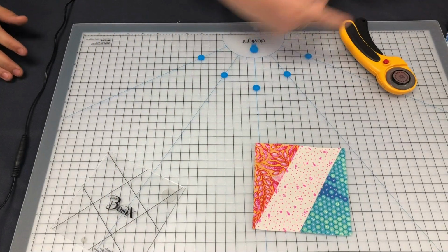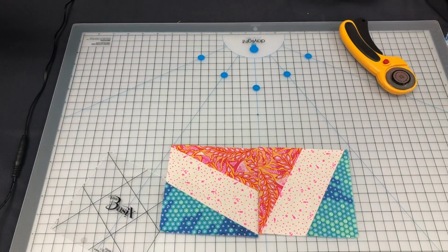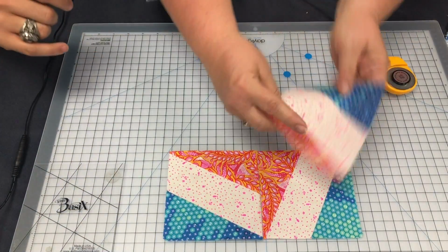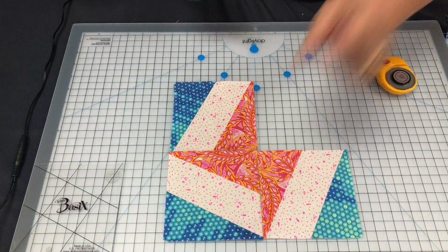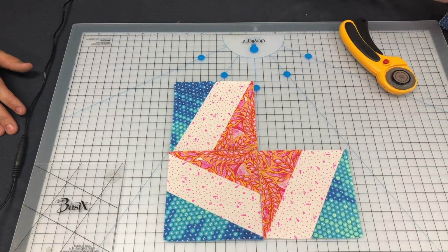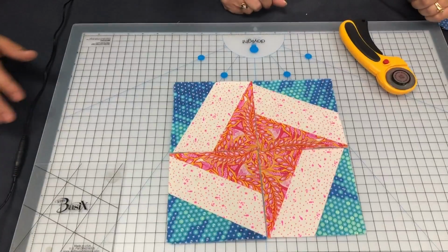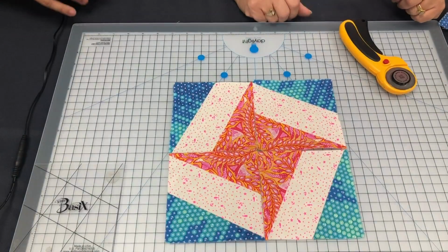And then you're going to take those blocks and turn them a quarter of a turn. So we started here, turned it a quarter this way, and then turned it that way. Turn it a quarter. There we go. And the last one. Here, here, here, and here. And now we have a star. Oh, wow. Simple as that. That's easy peasy, amazing.